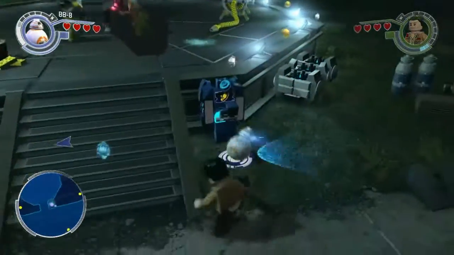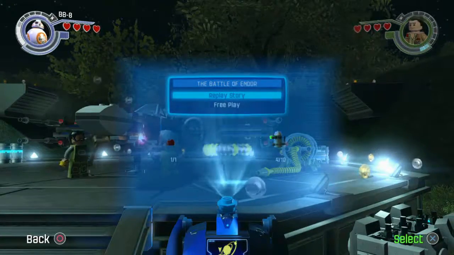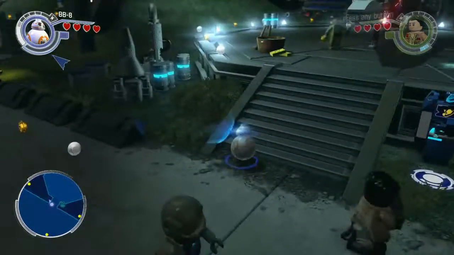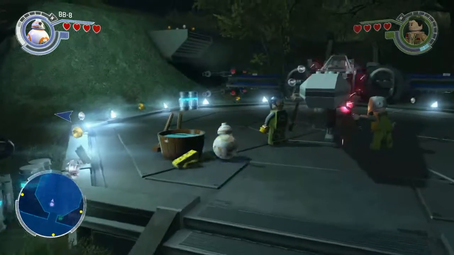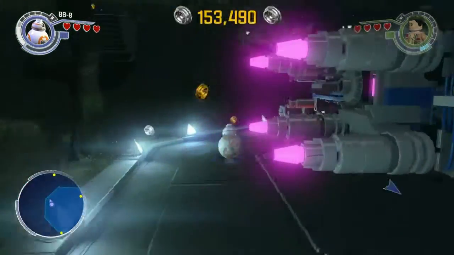I had other plans. What's this? Yeah, so that's how you can do it on free play, but I doubt I have the characters. I need someone who can swim. I'll come back for that.